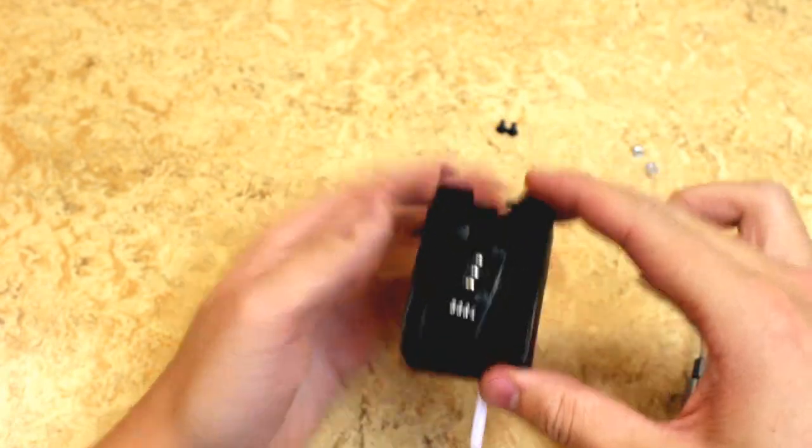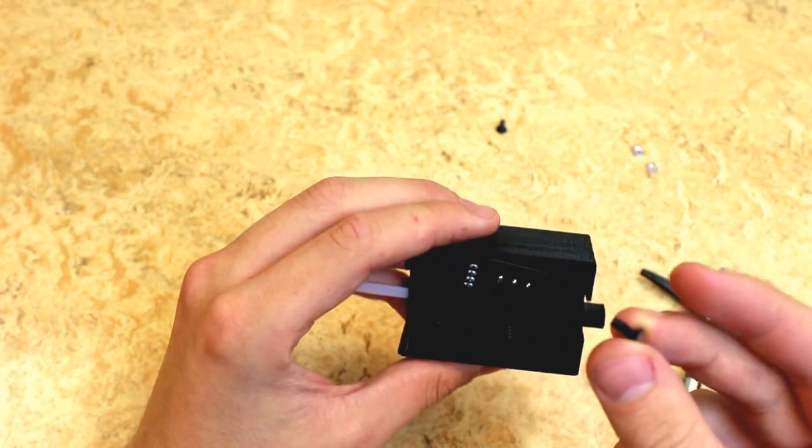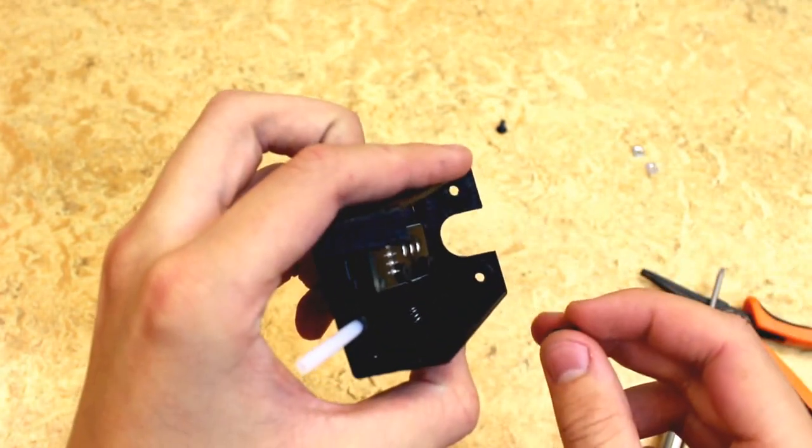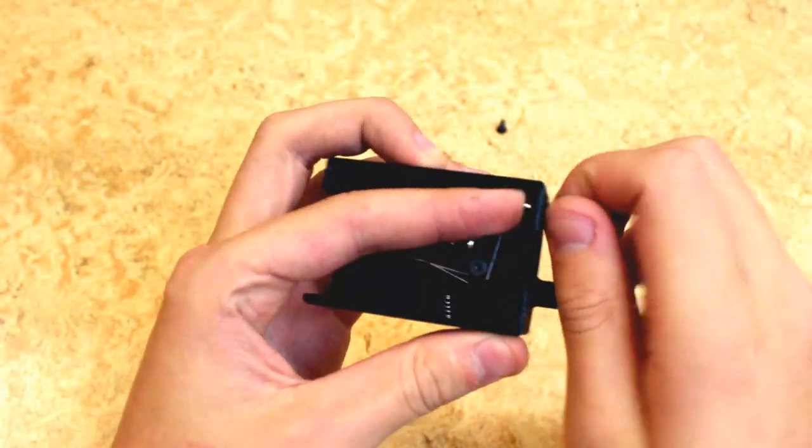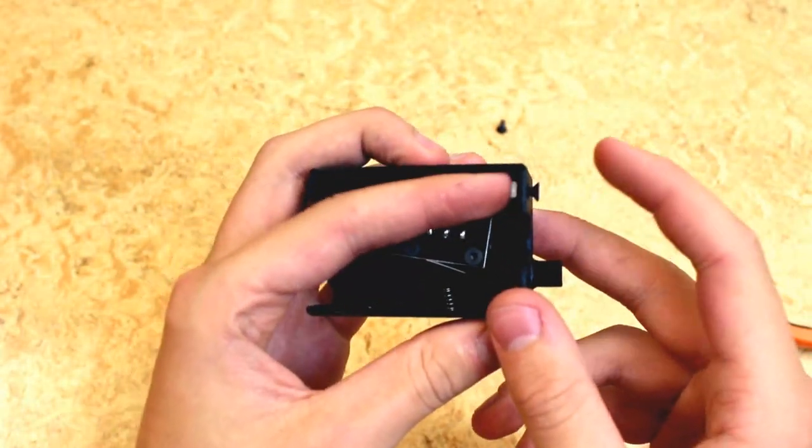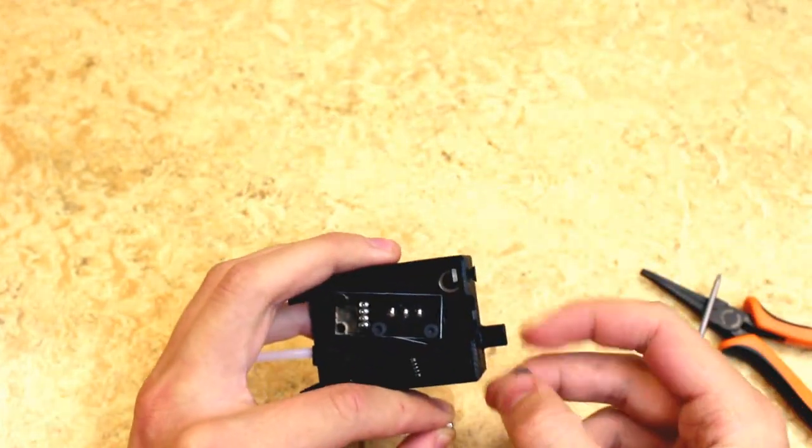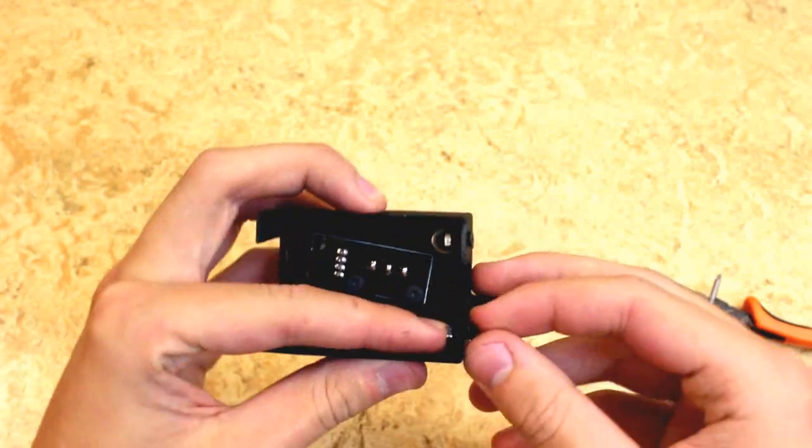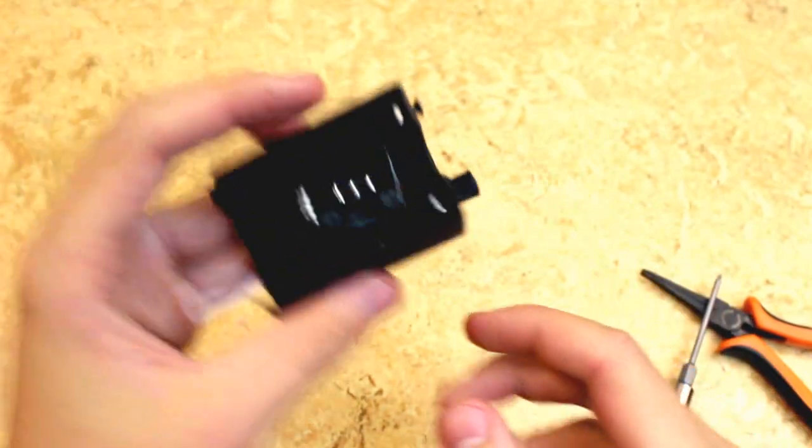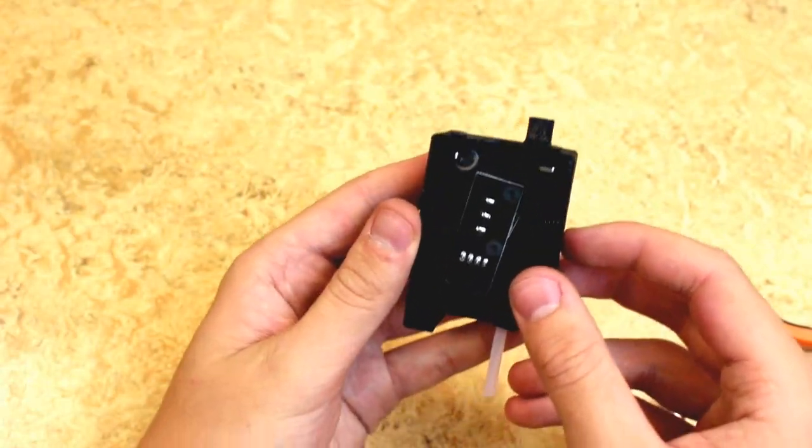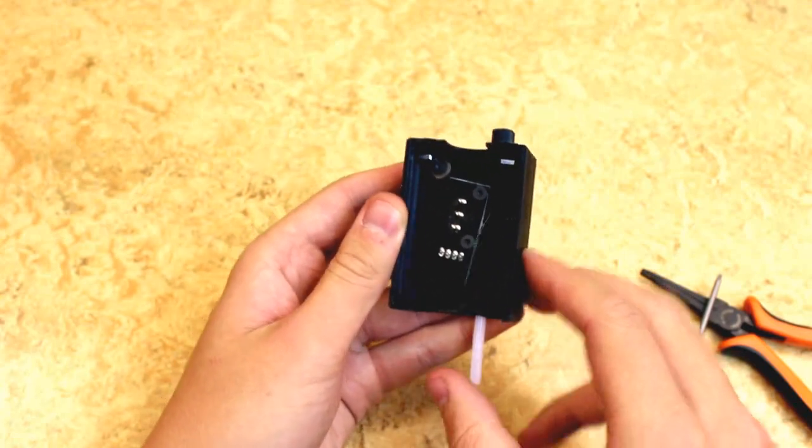Now take the two longer screws and just slightly fasten the bolts as shown. Make sure that you can install it on the 6th. Check out the video in the description. Until next time.